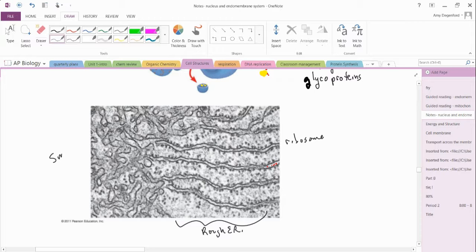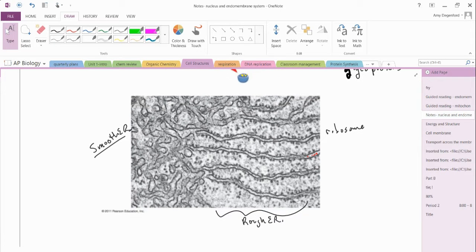Over on the left, we're seeing the smooth ER. Now, the smooth ER is not involved in the protein manufacturing. It does have very important jobs, though. It can synthesize important lipids, so it's involved in the synthesis of lipids. One important example of this would be steroids. So any part of an organism's body that would be making steroids, like estrogen, testosterone, or the adrenal gland steroids, would have a lot of these smooth ERs.